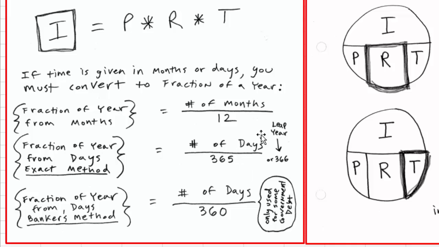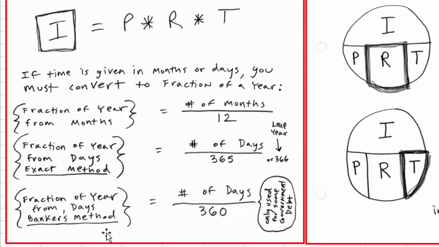Now, the interesting thing about this calculation right here is you got to read your contract. For example, many credit card contracts do not list 365 or 366. They list 365.25. So that way they can use the same denominator every year. In essence, what they did is they took the one extra day, divided it into 4, and added 0.25. So this is exact method.